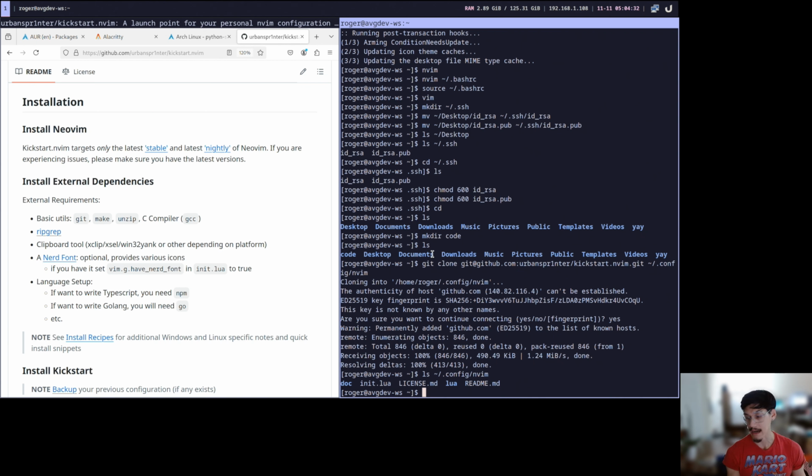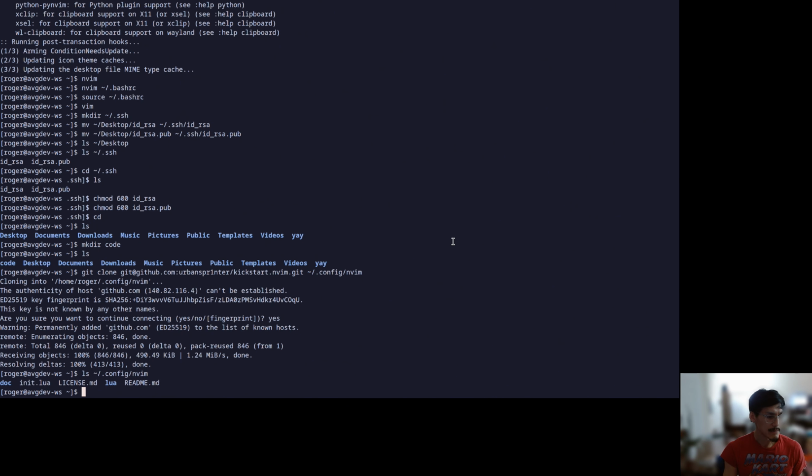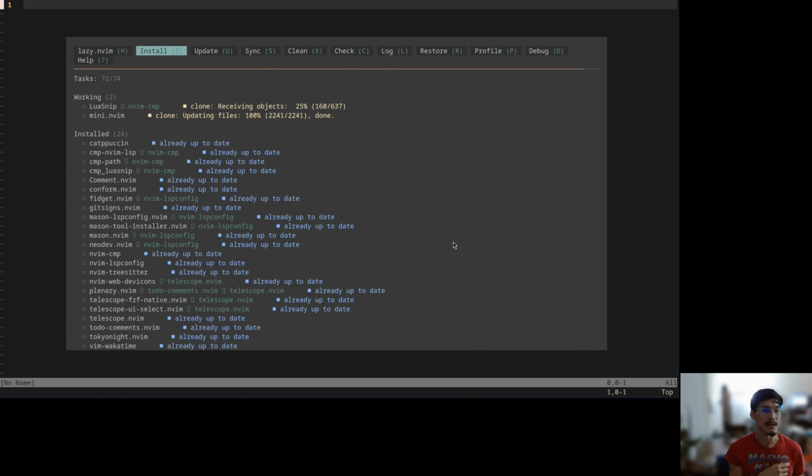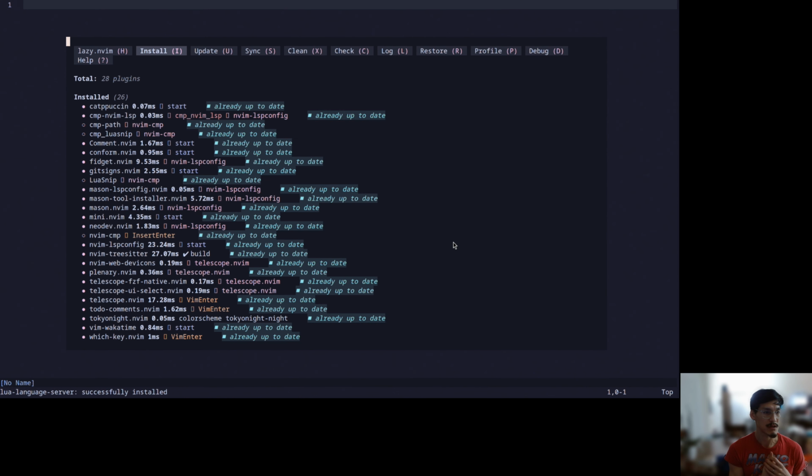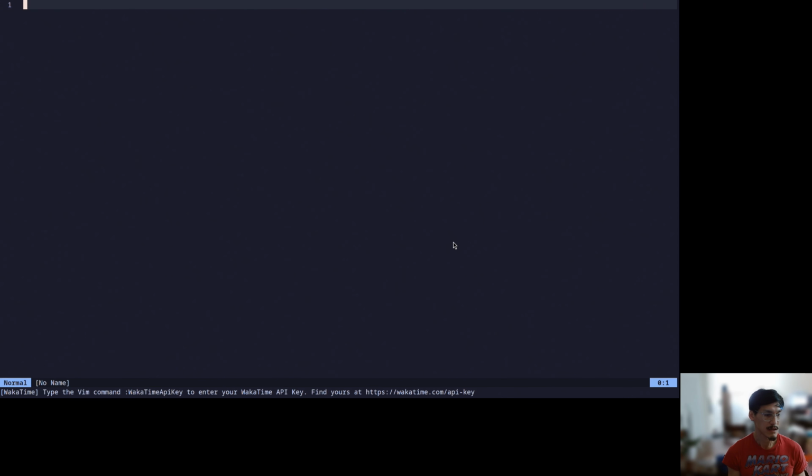So that's the benefit of having your configuration source controlled, so that you can customize and always bring it down to other computers. Let's test it out by starting up Vim, and that should in turn start up Neovim and install everything we need. Cool, it's installing every single thing. Cool, clangd, that's for all our LSP stuff.